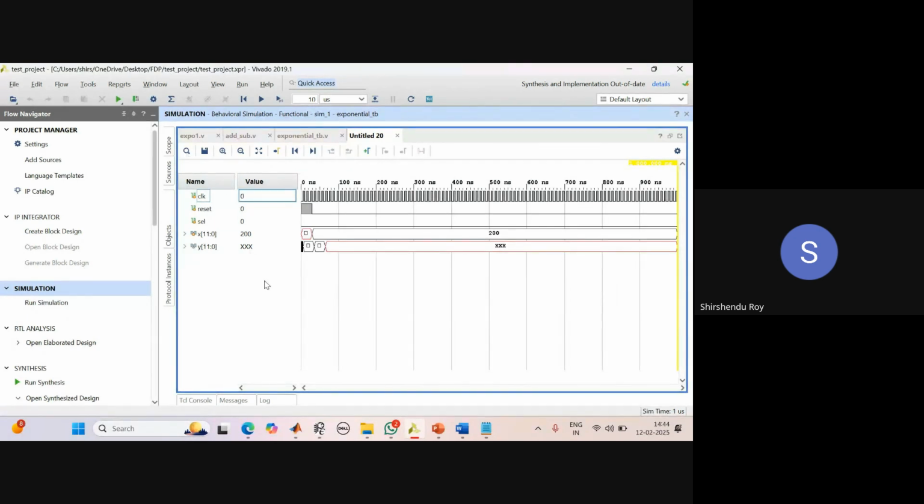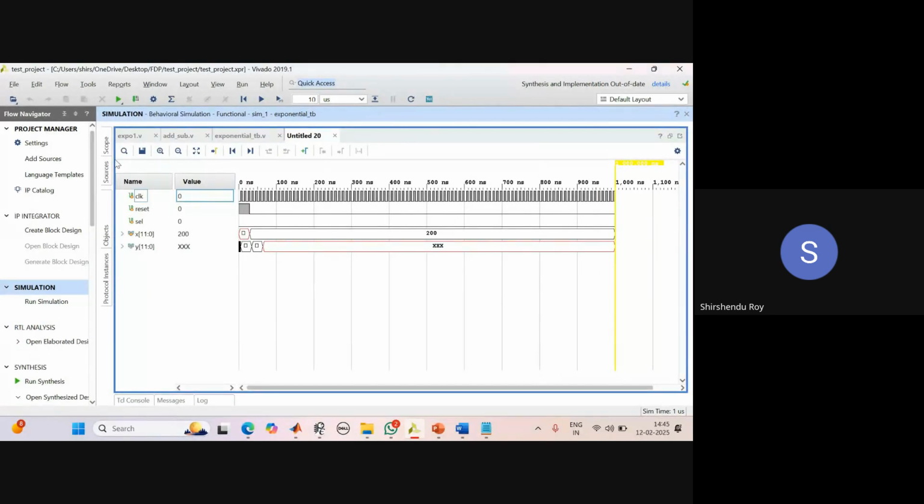Now you can see there are some mistakes in the code, because red light means there are some mistakes and the result is not coming properly. So what do we do? We have to investigate why the result is not coming properly.